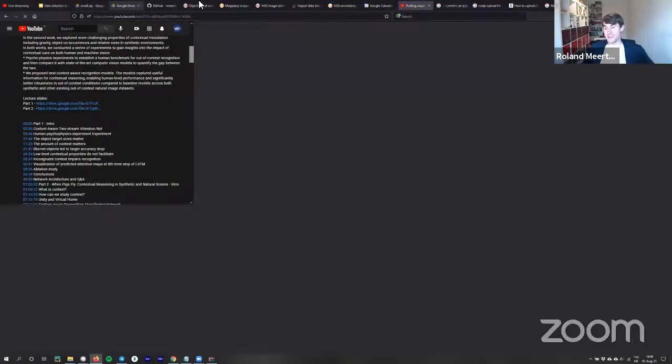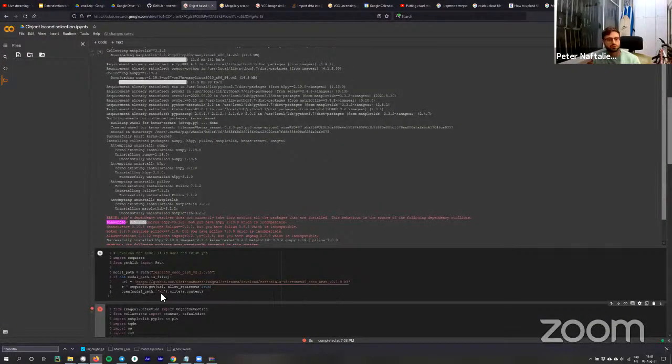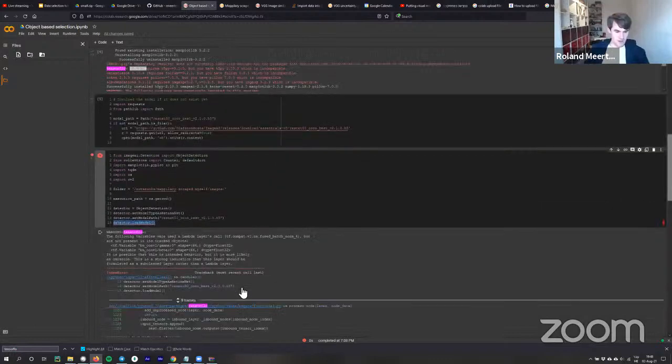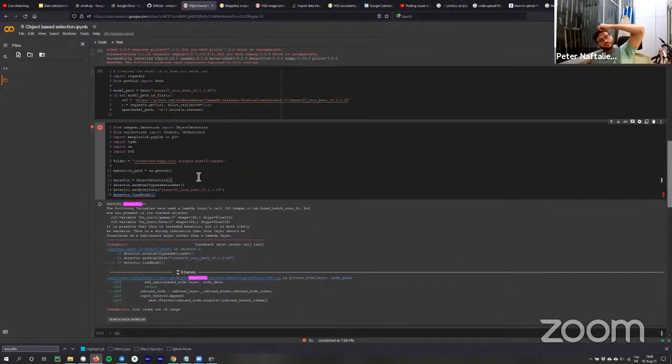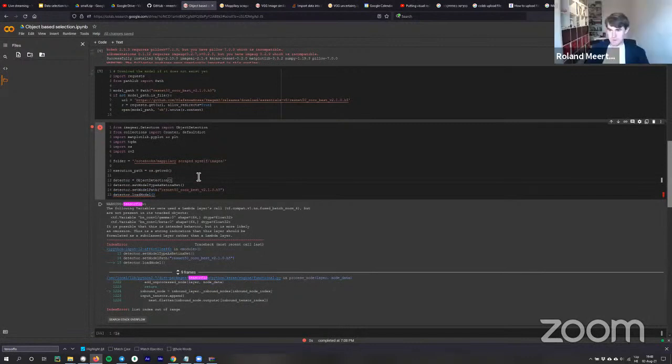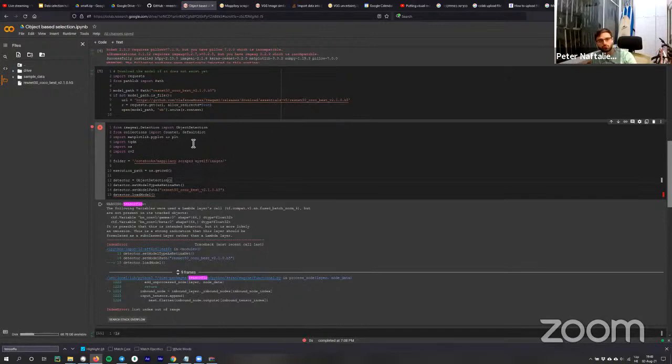So I think we're talking about this one, which also crashed for me here. Yeah, it's the same one. Exactly. There's some layer issue. I will try to fix it. I think if we install TensorFlow 2.4 on Colab, this would work. You just need to downgrade TensorFlow on the Colab device, and that's it.